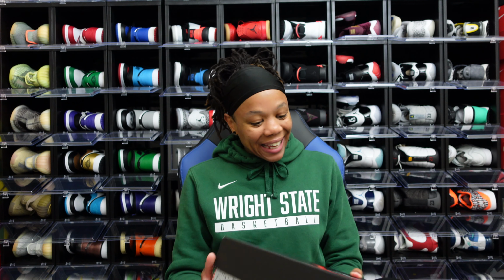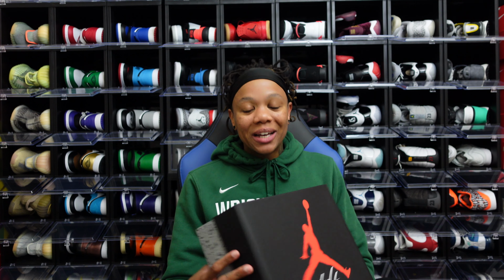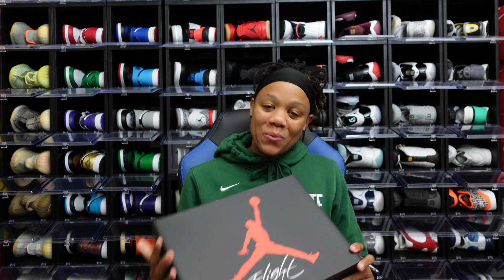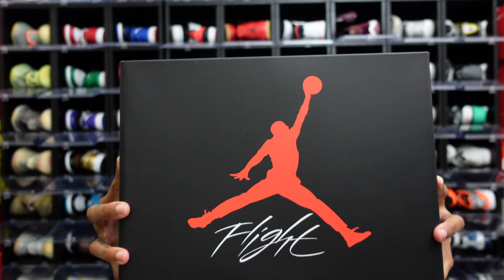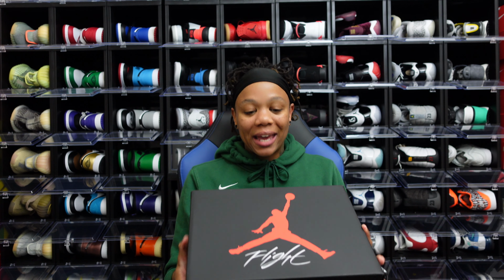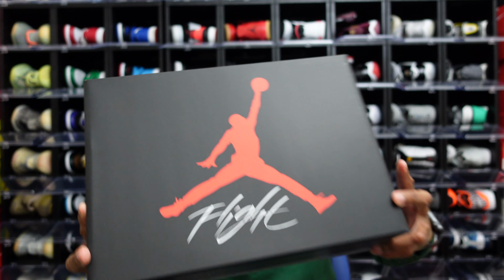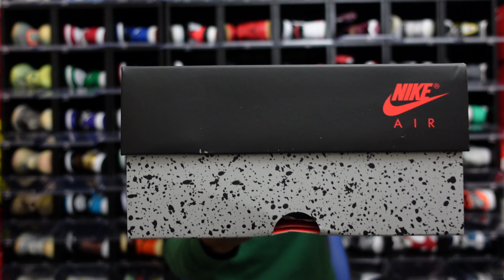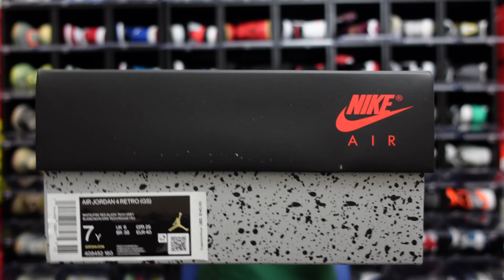There we go. Y'all know how I feel about boxes. I guess Jordan Brand felt like they were going to give us an OG, so it was only right to give the grade school a dope box as well. So here we have it, straight out of that packaging. We get that retro 4 box, okay? As you see, we get that black top with the red Jumpman in Flight underneath it, and then we get the Nike Air on both sides of the box.